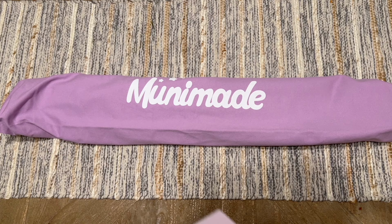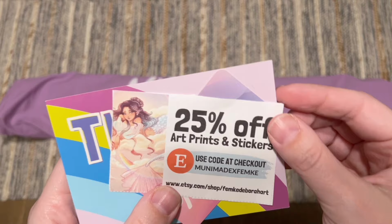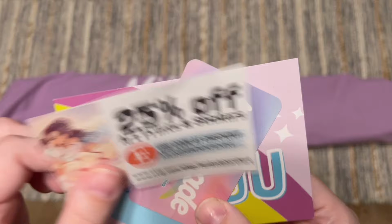Let me show you what all is included. We had a cute little freebie. She always includes freebies with her kits, and they're usually seasonal or coordinated. We have a coupon code for the artist's shop, Femke Deborah. This is actually an artwork that Munimade has licensed to work on as a diamond painting kit, that you can get in the shop. Then here's their business card.